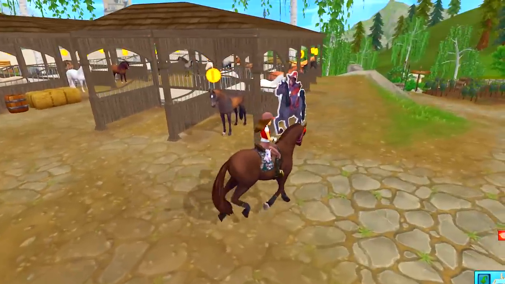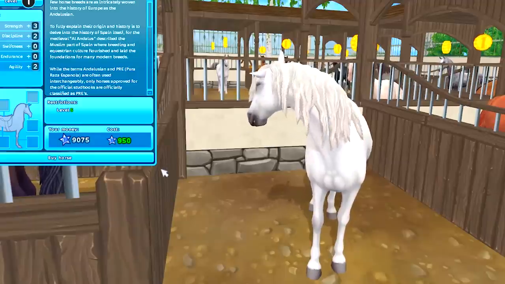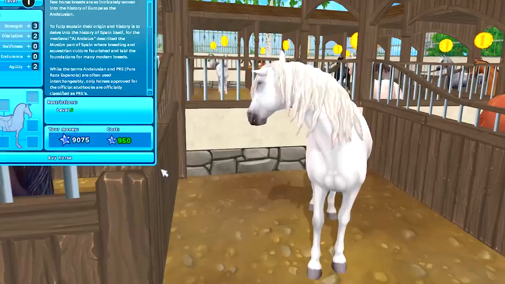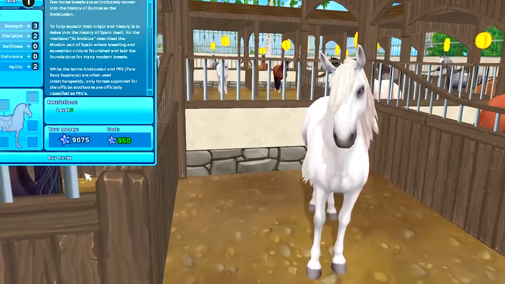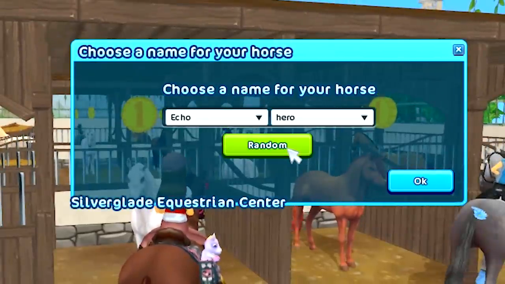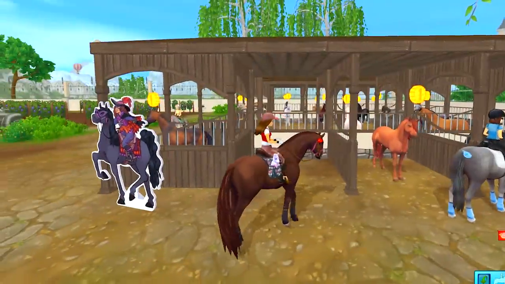Who else do we have over here? Oh, we've got this gorgeous white beauty. Hello, gorgeous. Okay, so the gray one who's got gray eyes, it looks very close to the Lusitano horses, but I'm gonna pick this one up too. Sapphire Chance. Echo Hero. Cute Mist. That's cute. Tuxedo Time. Oh, my poor Star Coins.